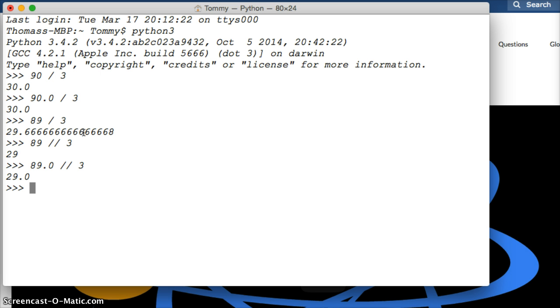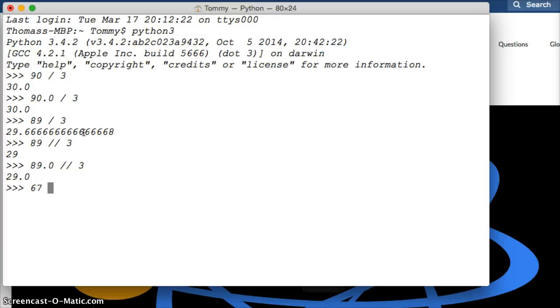So if you need accurate numbers, you use the first one with a single slash, which is true division, or if you need somewhat close numbers, use floor division. So let's practice a couple more. Let's do a couple more true and a couple more floor divisions, and then I suggest you try some on your own and get used to how this all works.